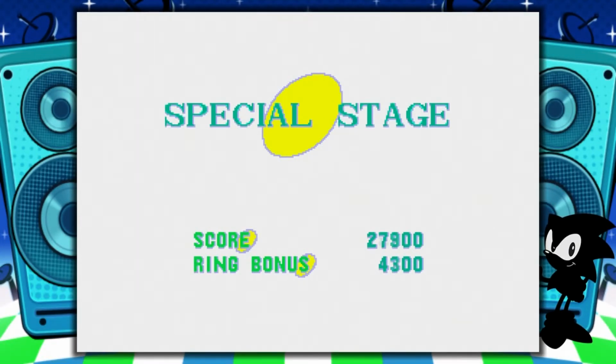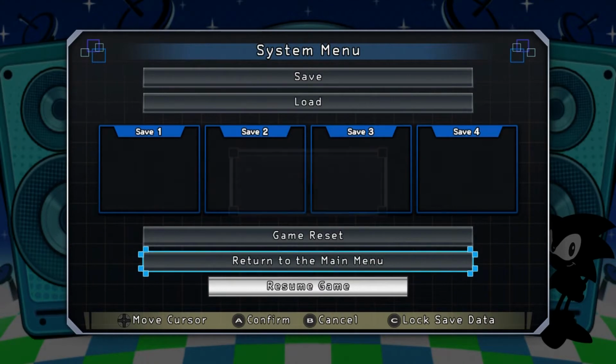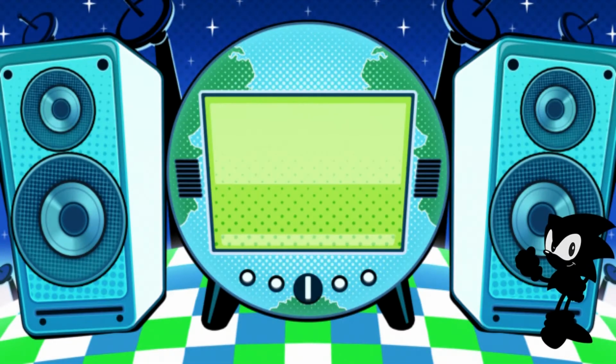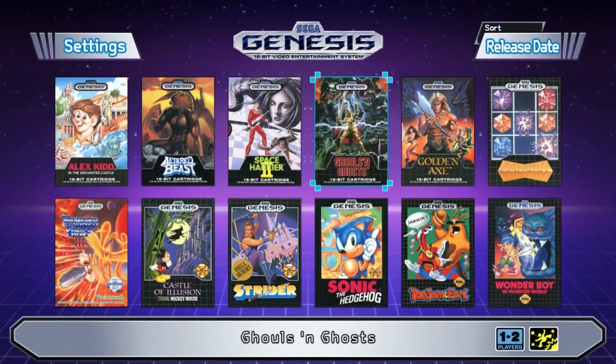We're going to see what happens. And click. Oh, it brings up the menu. Let's see what this menu does. We have some save slots. I'm guessing these are for save states. A game reset and return to main menu. Let's go to return to main menu. Yes, I'll save. Lost. Nice.